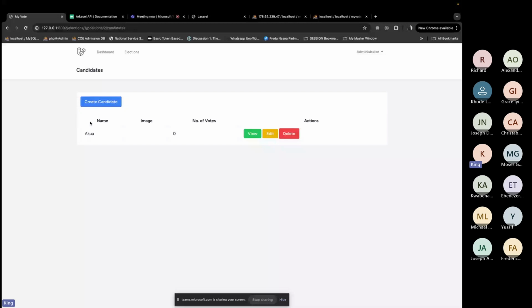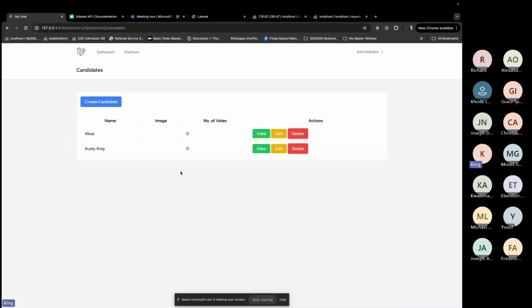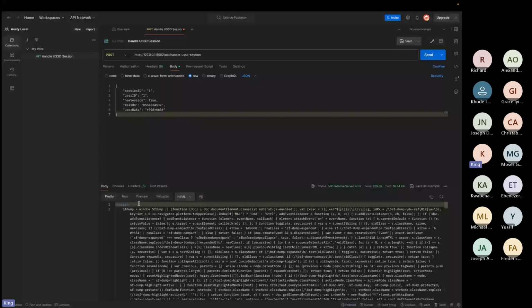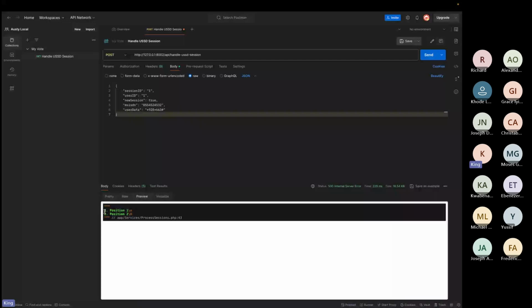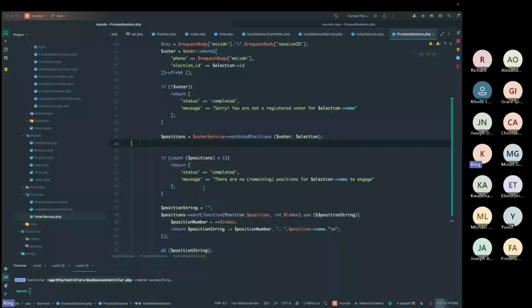I don't know why that name just came in, and then create another candidate. All right, so now I believe we should have the data. Right, so now we have it this way. So we have 1, position 1, and then 2, position 2. So we are going to show this to, right.